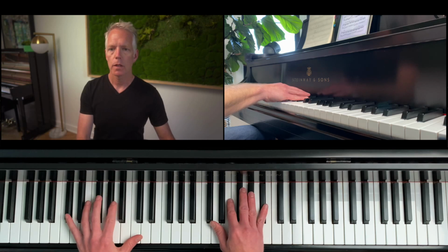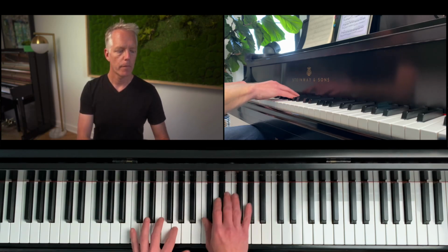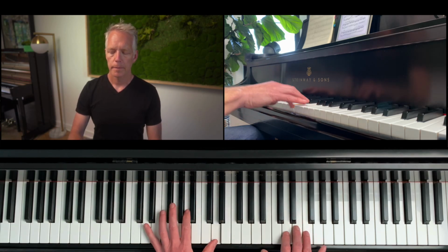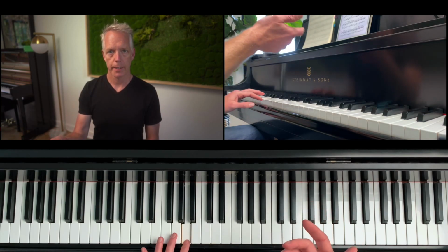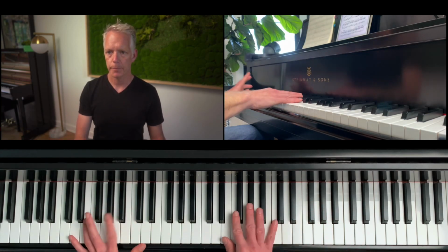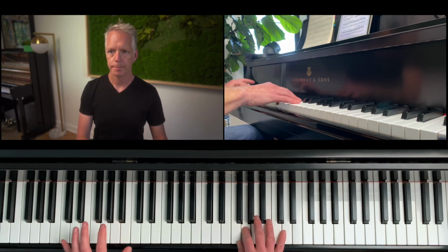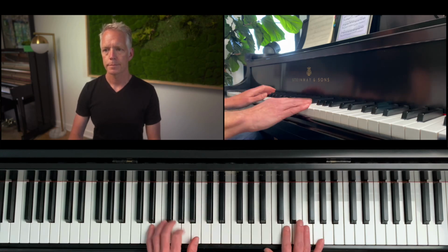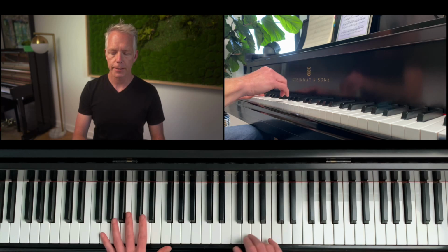Where am I? D minor. Same thing now with octaves. That last part right there, D minor. Once again, it's that interplay. Okay, it's all over that D minor. So that section.